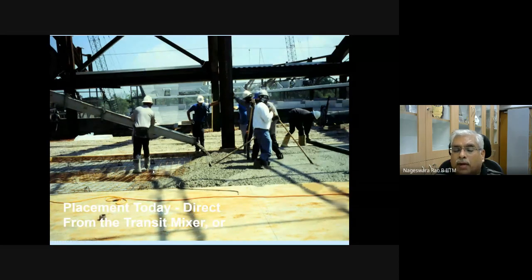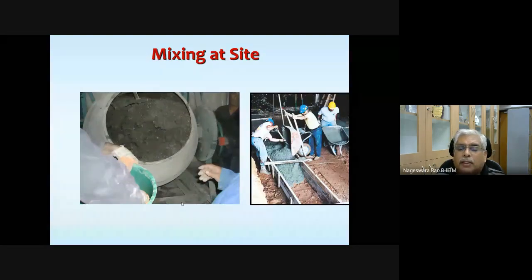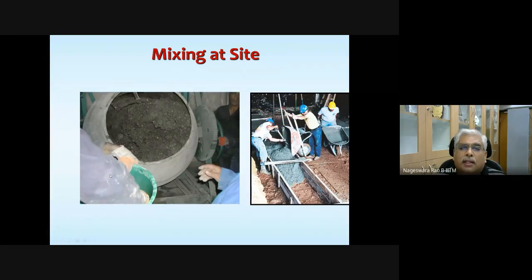If required, vibrators will be used to vibrate this concrete. And this picture is showing something like a pavement or some slab. You can see the wire fabric or wire mesh here, and concrete is getting poured. And this is mixing for small quantities of concrete. You can see this kind of concrete mixing machine on this side. This is for small batches of concrete, not for big works.